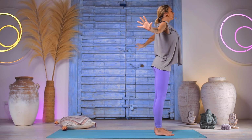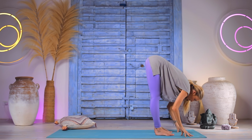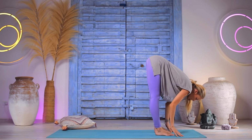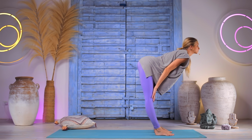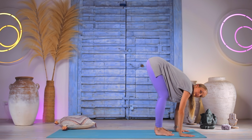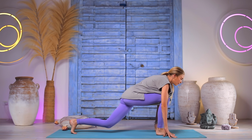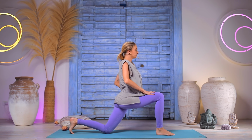Exhale, dive all the way down to the mat. Bend your knees if you need to. Inhale, slide your hands to your knees by your shins. Exhale, come on down, bend your knees. Step your left leg to the back of your mat. Bring your knee. And then come on up.